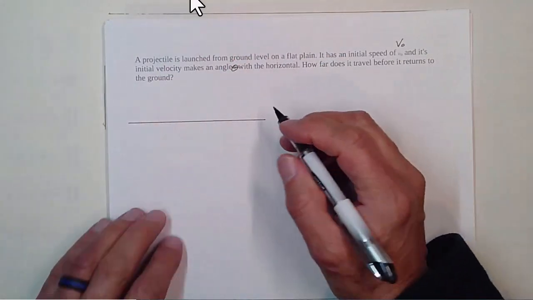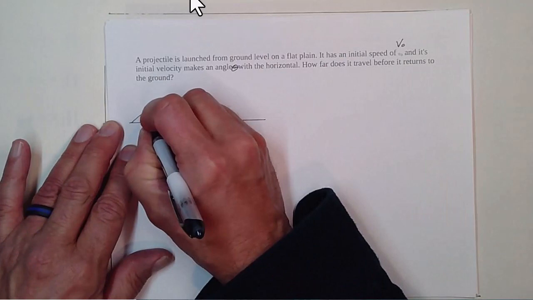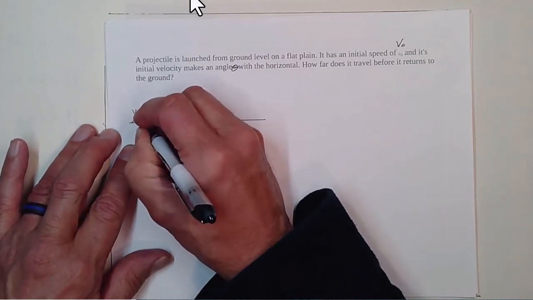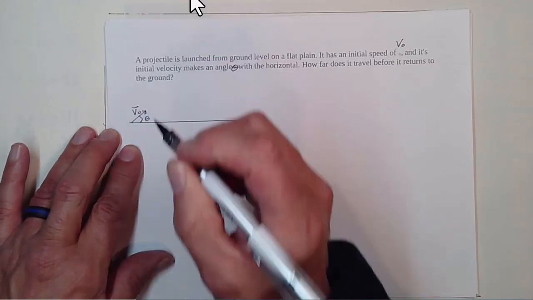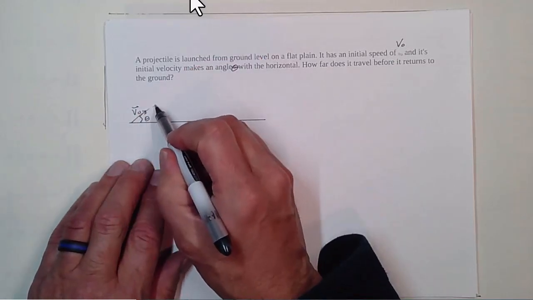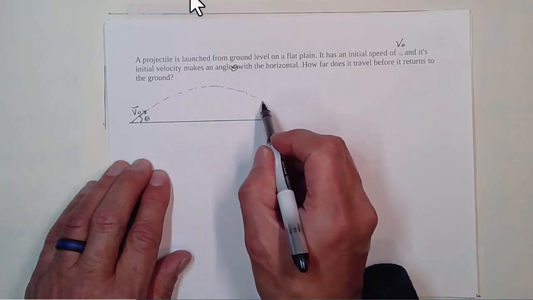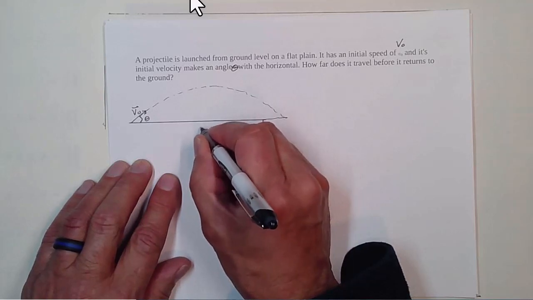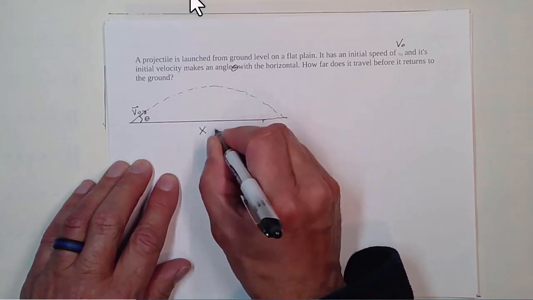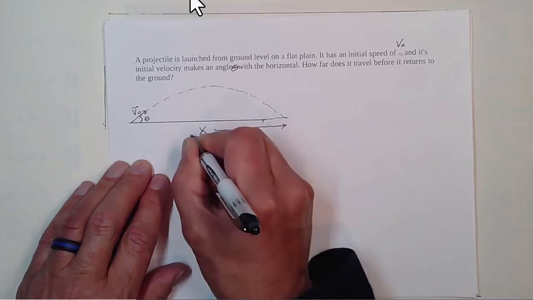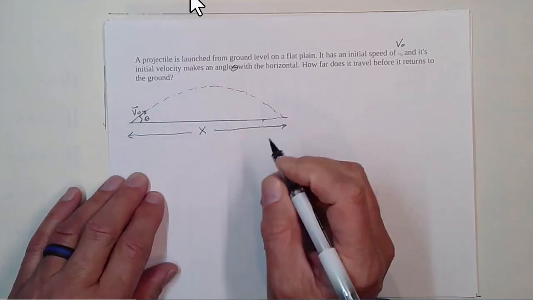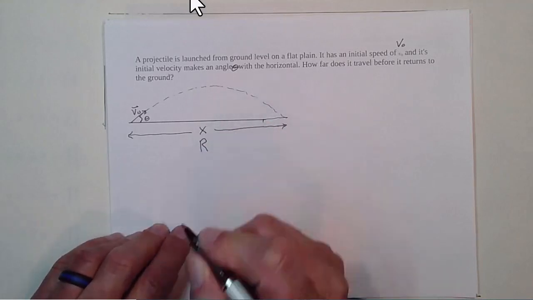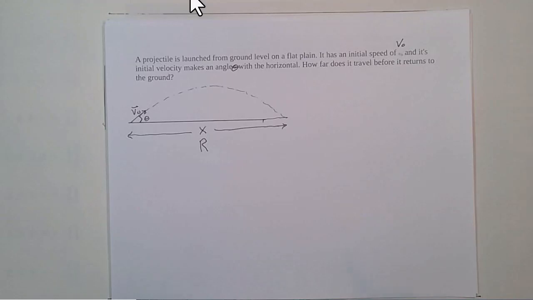There's our flat plane. We've got something launched at an angle theta with an initial velocity v0. And it's going to travel its parabolic arc and come back here to the ground. And how far is this? This will be the x that we measure, although in this case the distance that it ends up at is also sometimes called r, the range of the projectile. So let's develop a formula for that.